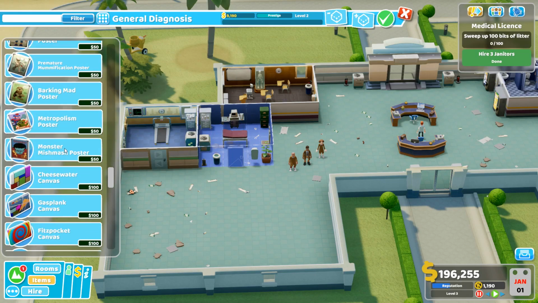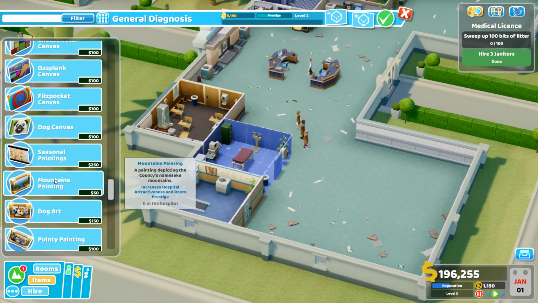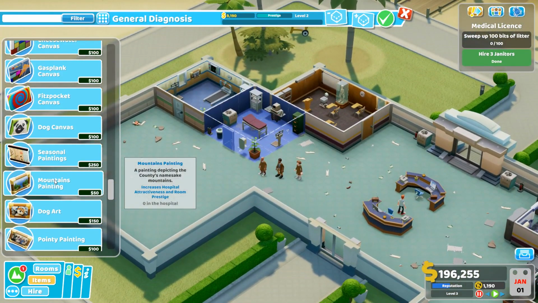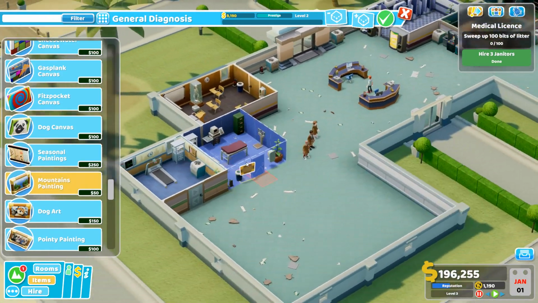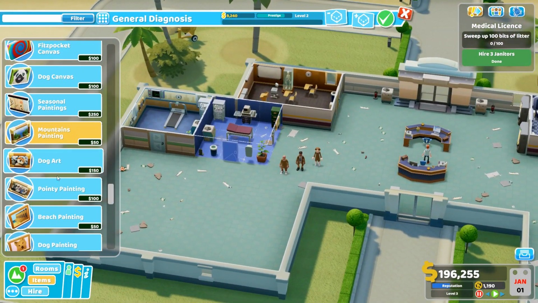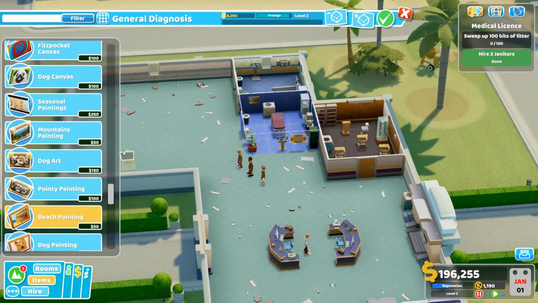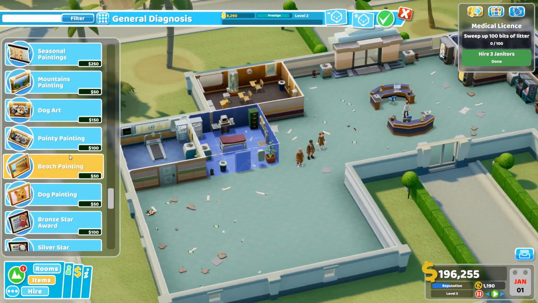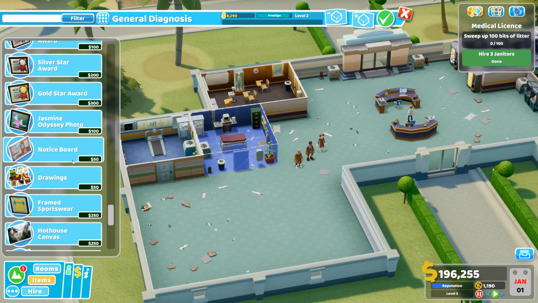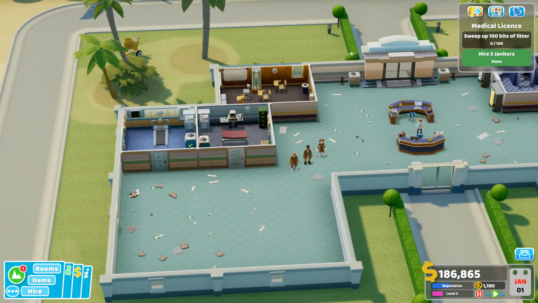And again, we'll mix it up by putting some different pictures in. So we had the dog painting and the pointy painting. Let's get the mountain painting and the beach painting. Let's then get a clock. There we go, level 3. Excellent.